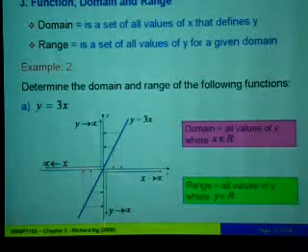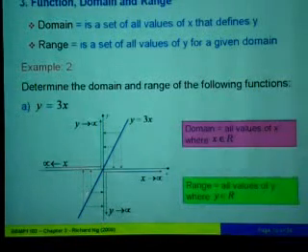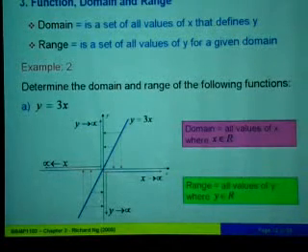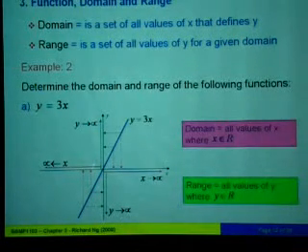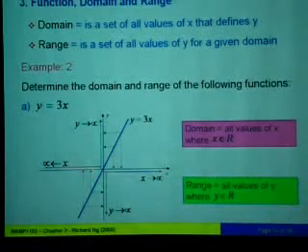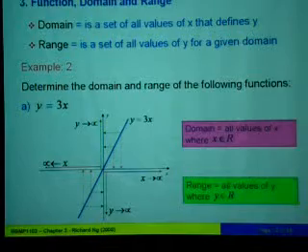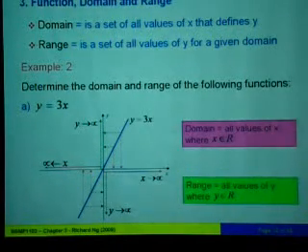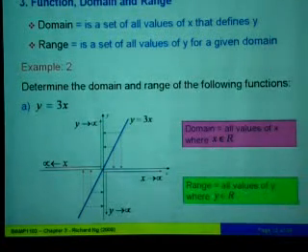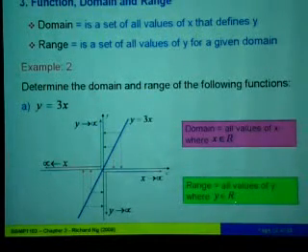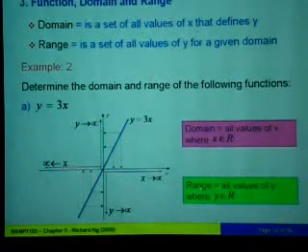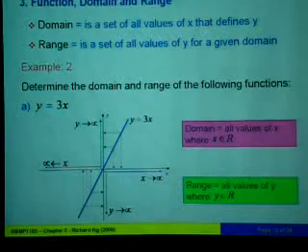So the same goes for the negative part. If we take a point and then draw a line towards the y-axis, we will realize that the value of y will continue until infinity. So we have positive infinity, we have negative infinity. In other words, the value of y can be any value on the y-axis, right, without any ending. Therefore, we can say the range is equal to all values of y, where y must be a real number. So as long as y is a real number, then we can say the range represents all the y values.